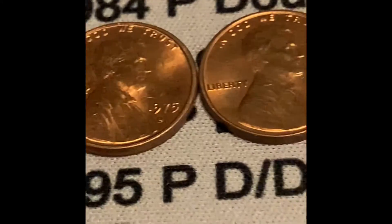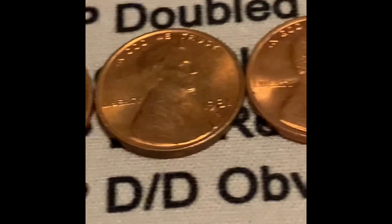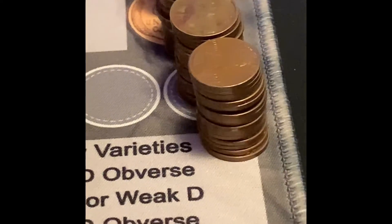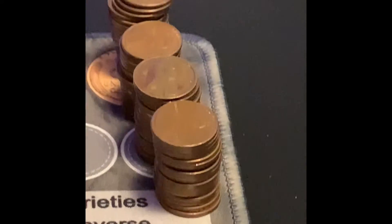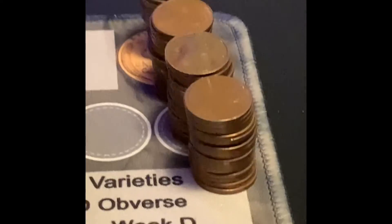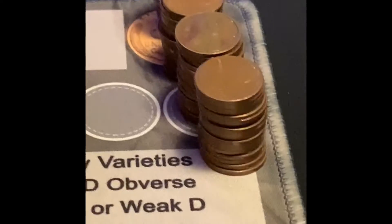I also pulled out four coins in really nice shape from the 70s, 80s, and 90s to check against my folders for possible upgrades. I pulled out all the 59s, all the 60s, and 70 through 74 cents to find good ones to put in a folder I'm fixing up for a couple of different kids that I'm going to be sending out in the near future. I'll film what I'm putting in the package as I get ready to mail it.